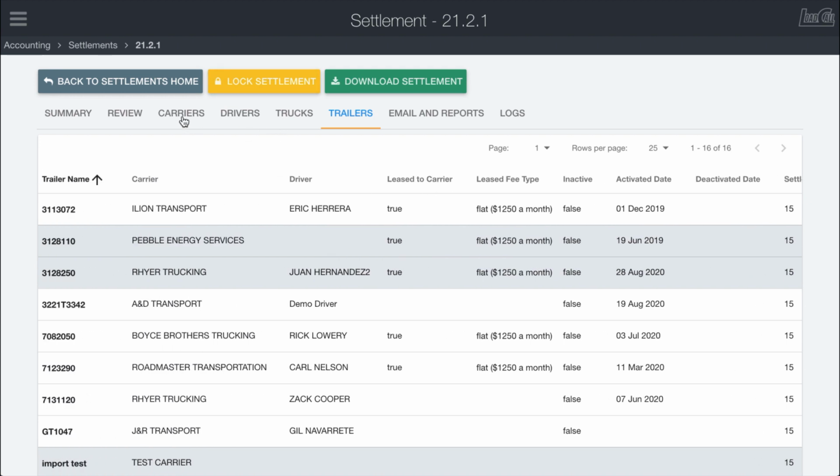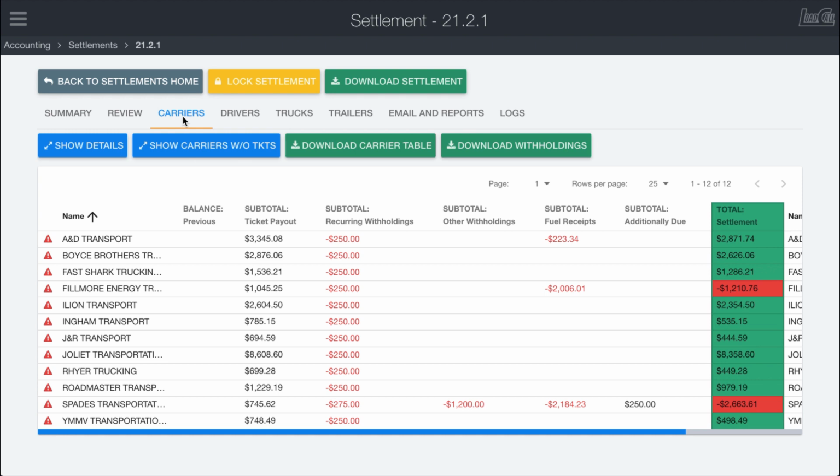But the most important one in here is definitely the carriers. So the carriers has a list of every single one of these subcontractors, which maybe you just have the one. You're just running your entire company with, instead of owner-operators, you have a bunch of hired employees. But if you have different ways you have to pay out here, you can do that. But in here you can see we've got the carriers.